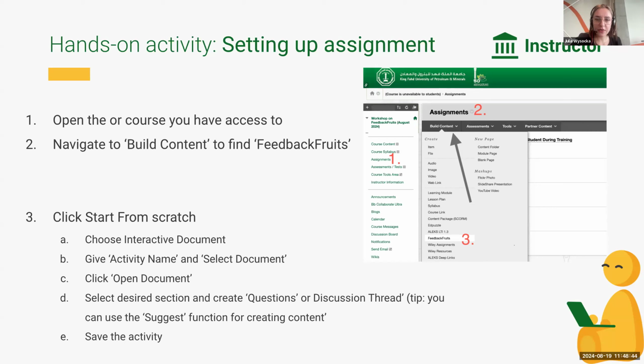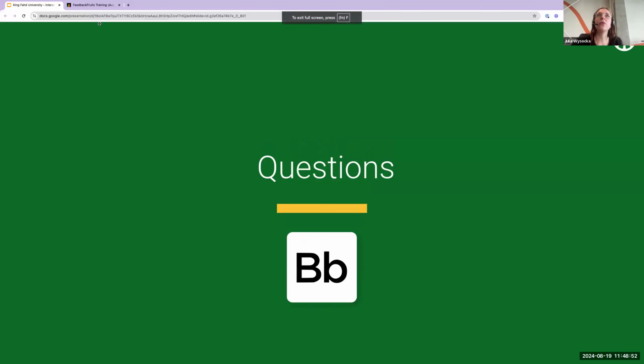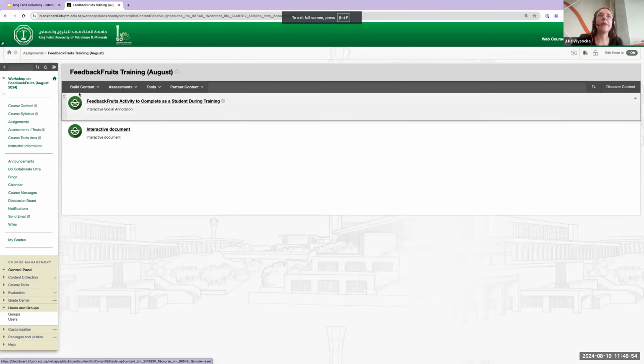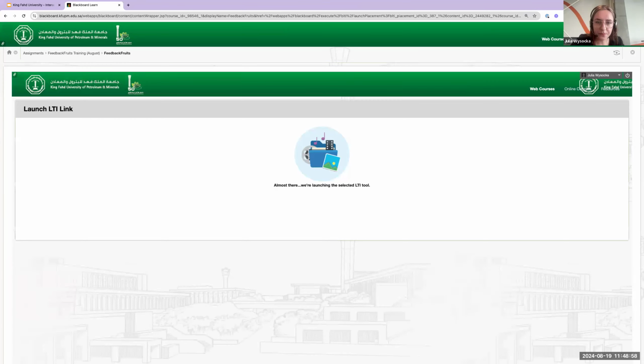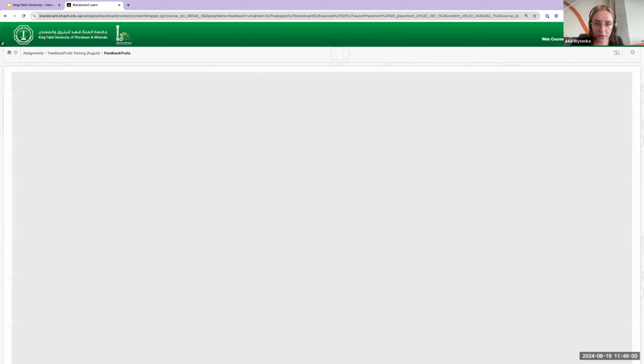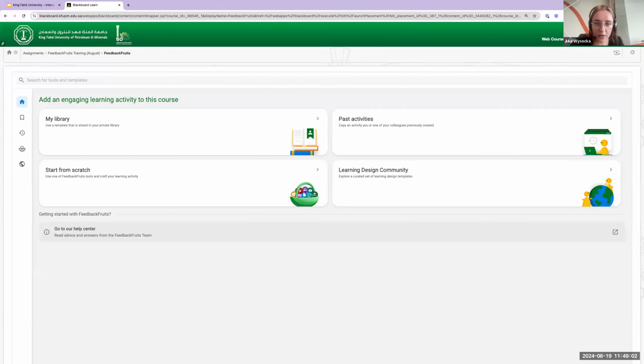And I can also see some questions about the library and the templating and all those steps. So let me also go through this very quickly as well. I will navigate once again to FeedbackFruits. Indeed, the My Library, here we have the storage of all of your individual templates.